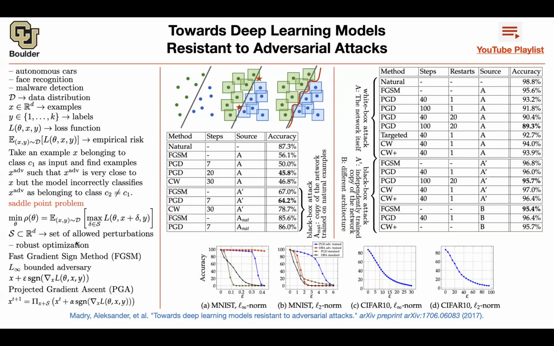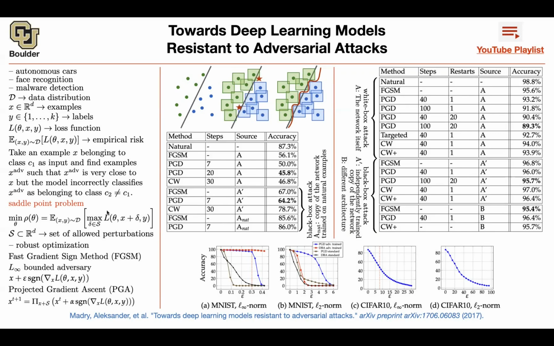And there's a huge field about robust optimization. And it turns out that some of the methods that we covered, like fast gradient sign method, is just one iteration of this saddle point optimization. So you take a step towards increasing the loss by adjusting delta, or you can take multiple steps. And this one we also saw before, projected gradient ascent, trying to solve this maximization.